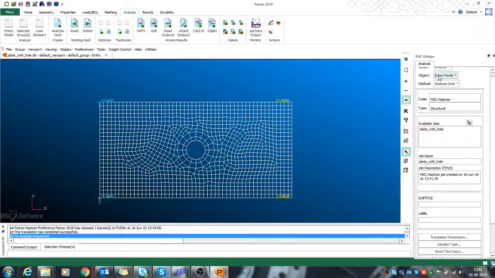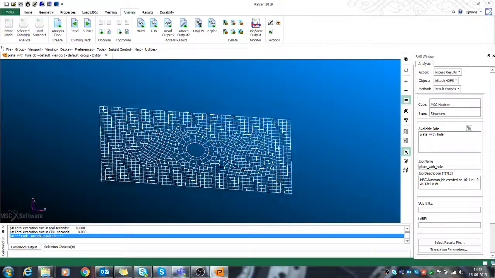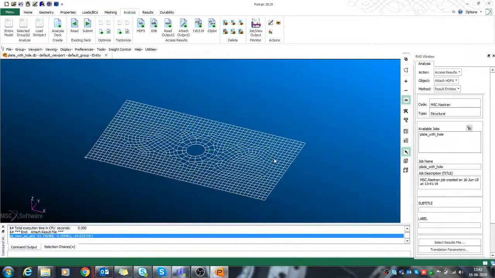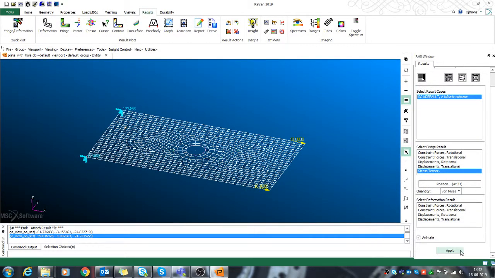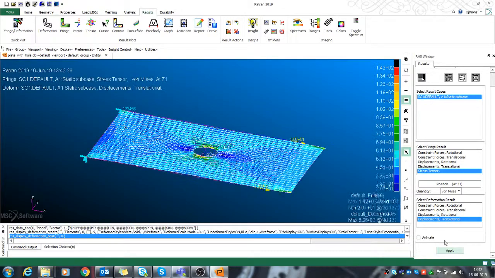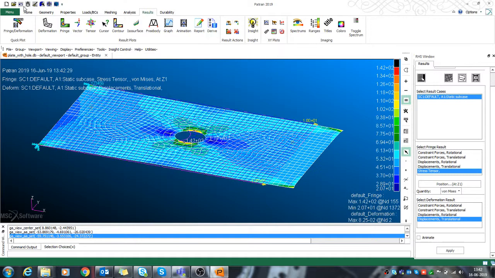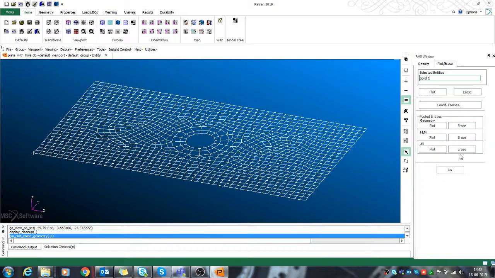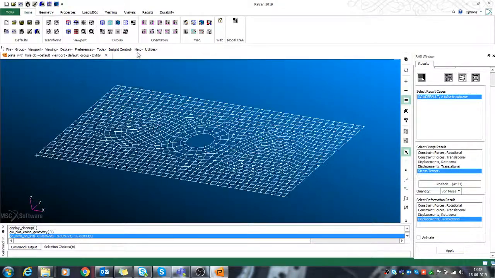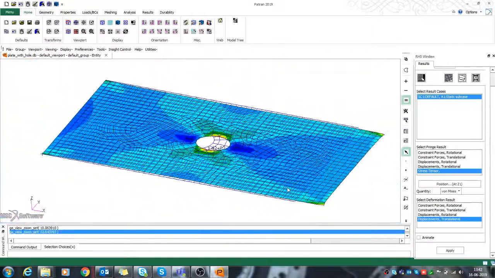Yeah, it is solved now. Now I can go back to my results, and I'll select my file for showing me the results. Now you can see in the results I'm getting my stresses. So these are the stresses which I'm getting, and now if I go back to home, erase the geometry, and change the color, I shall get the stresses like this.